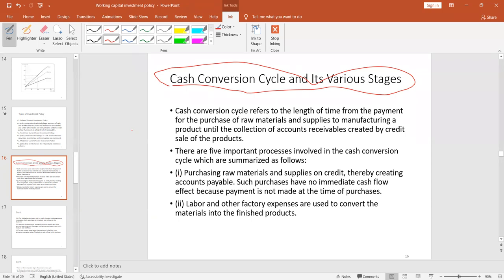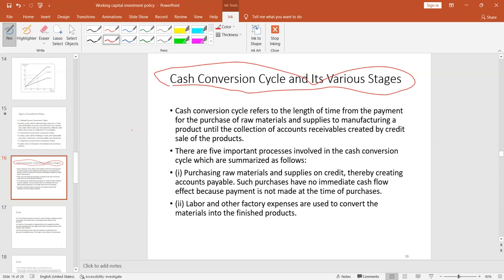Now, think another way. We are not only selling on credit, we are also buying on credit. We are purchasing raw materials on credit, and we have to pay. So when we buy raw materials on credit, it means accounts payable is growing. So when we sell on credit, we need to get our money back. So when we buy on credit, we need to pay to the sellers from whom we have purchased on credit. Am I right? You see the two parts? We are also buying on credit and we have to pay, that is payables. We are selling on credit, we have to receive the money from receivables.